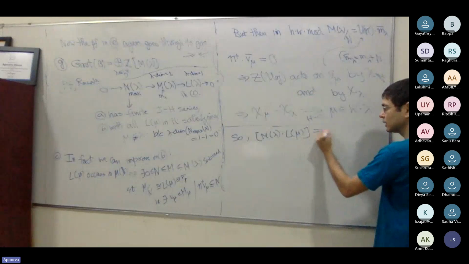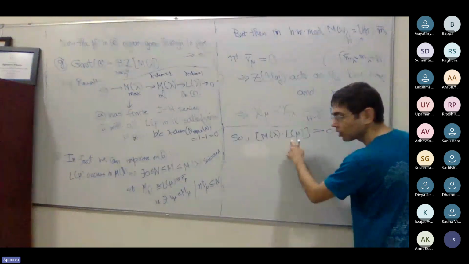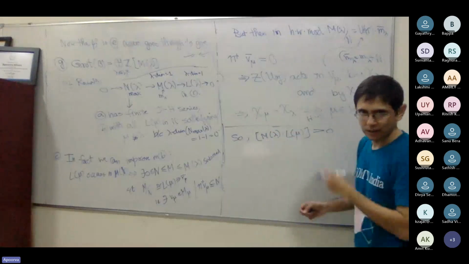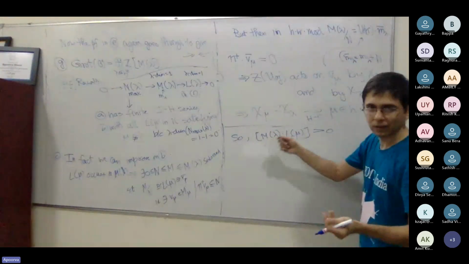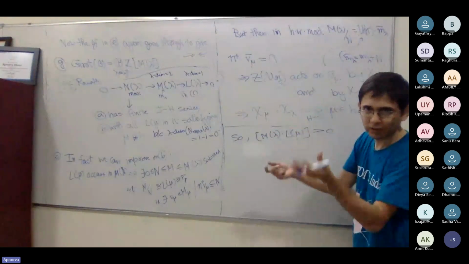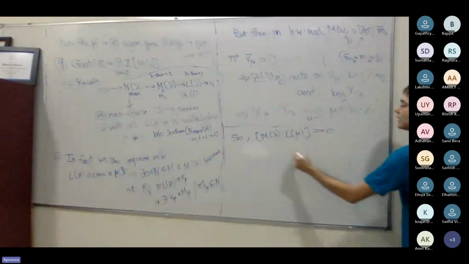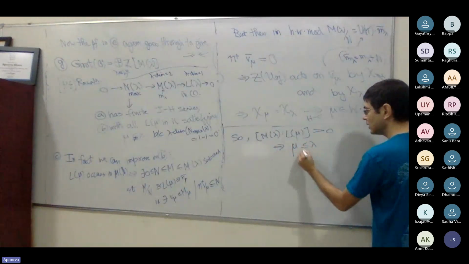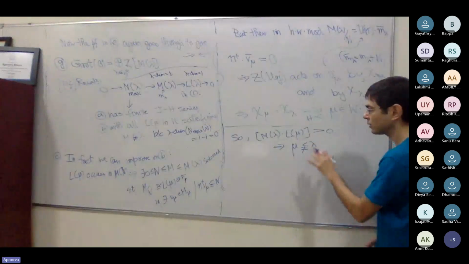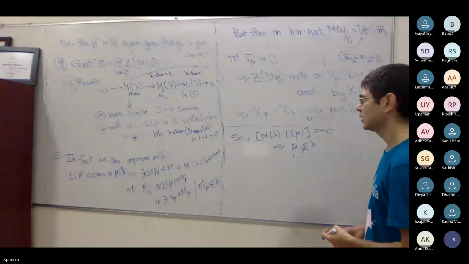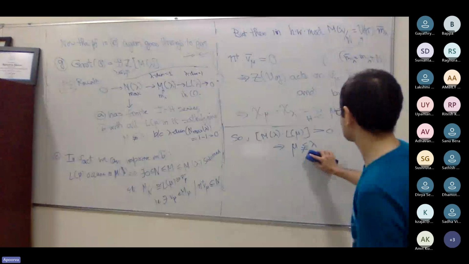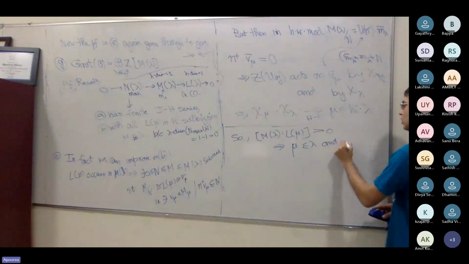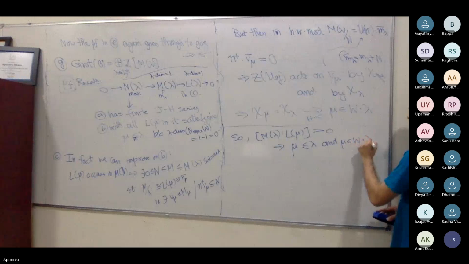The M mu module is bigger than 0, so it occurs at least once in the Jordan-Hölder series for M lambda, in any Jordan-Hölder series for M lambda, because the factors are the same up to ordering and isomorphism. This implies that mu is less than or equal to lambda, and mu belongs to the Weyl orbit.